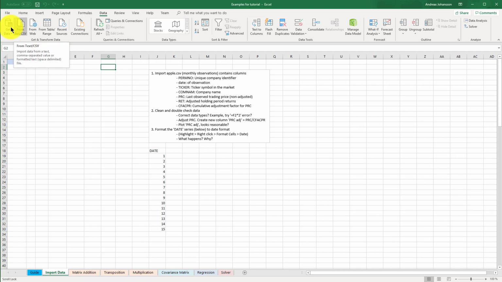Before I do that, I just want to mention that importing data in software is usually much more cumbersome than one might believe. In most cases, data is very messy and you need to clean it up before you can use it. However, in Excel, it's even more cumbersome.